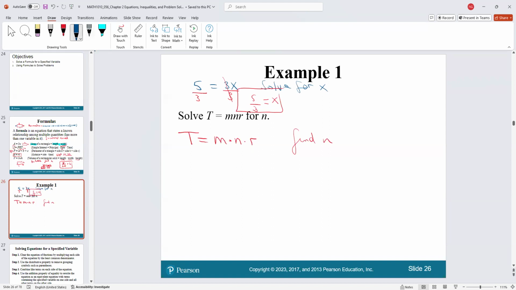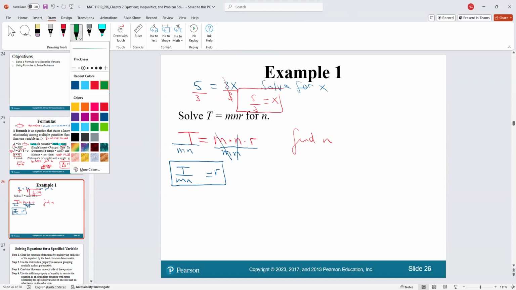What I would do is divide both sides by the factors I don't need on the right side. I don't need M, I would divide by M, and I would divide by R. So whatever I do on the right, I also need to do on the left. So you see, you cancel out M because you're dealing with factors, okay? And you cancel out R, sorry. So you have left N equal T over MR. So this is the answer. Note, we can do that all the time, any time we deal with factors, with products.